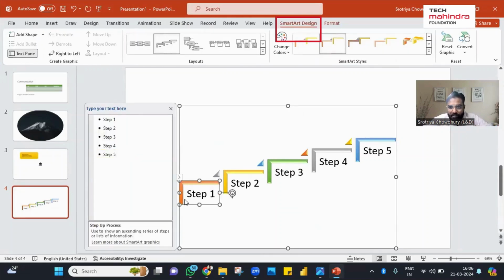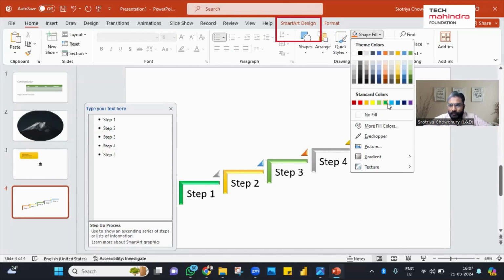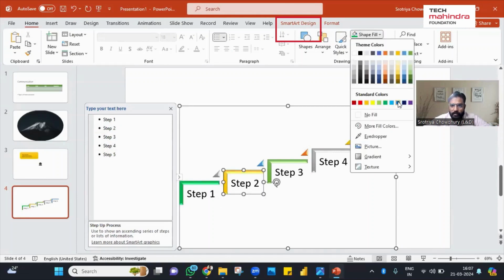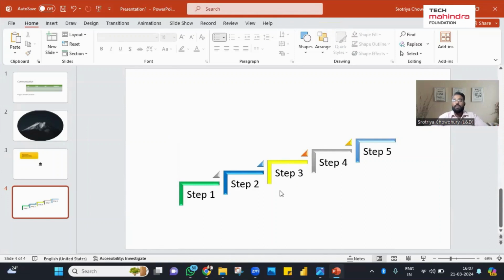So you can even select this particular box. Within the bigger box, you have these small boxes. So you can select this box. You can go to home and you can change it using shape fill. Okay. You can then select the second box. You can change the color, so on and so forth. So we hope that you have understood how to not only create these shapes, but also to keep changing their designs as and when you want.